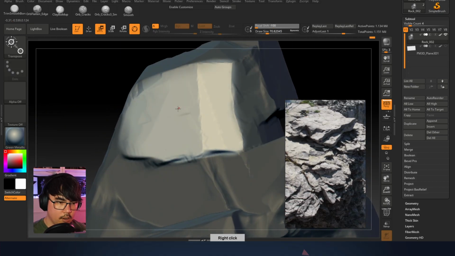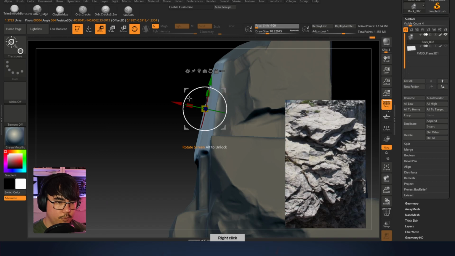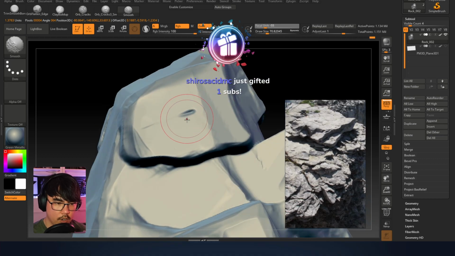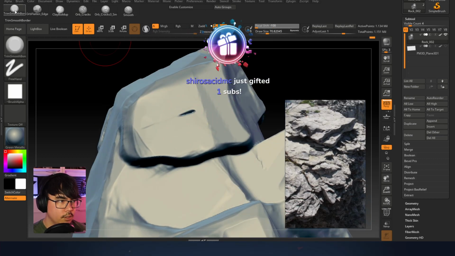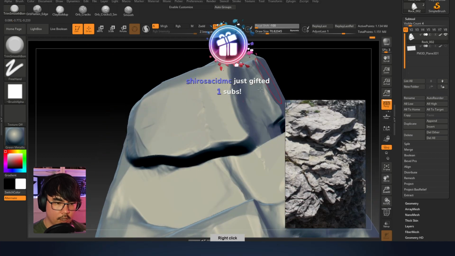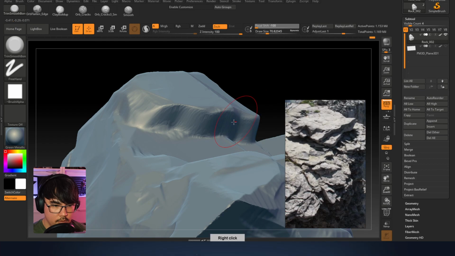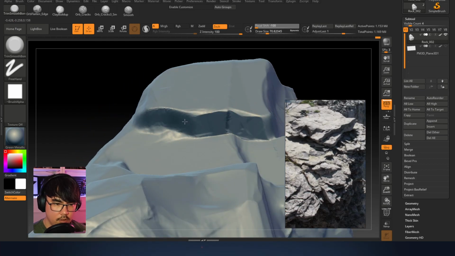But you can alt click this after going into the move, then alt rotate this out, and then just kind of pull this out. So if you needed to, you could get that overhang you're looking for. And then you use a trim smooth and clear that all up. Now you've got this overhang. If it doesn't have enough geometry, you just remesh it again and just go from there.